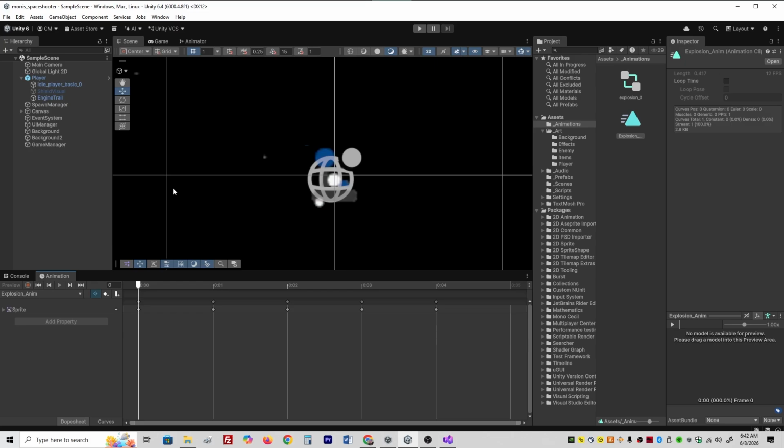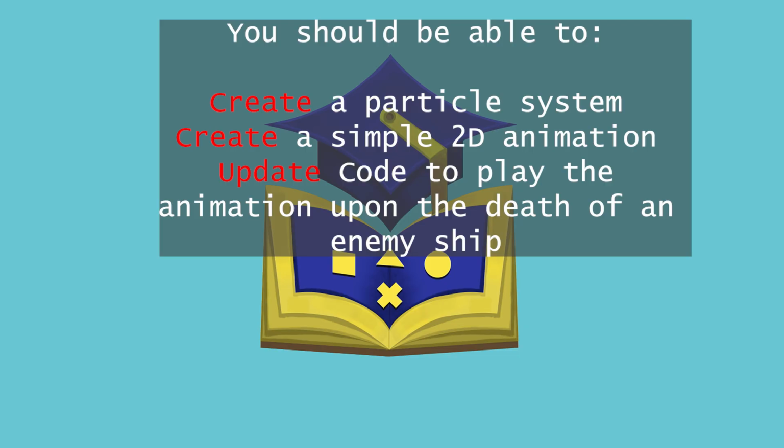In the next video, we're going to start adding some audio. We'll add some music and some effects for the explosions and for the shots. I want to leave you a little bit of a challenge though: try to add the explosions to the shooting enemy and to the player. The process is basically the same thing. I'll go over in the beginning of the next video how to add it to the player, but the shooting enemy is literally the exact same thing. You just have to apply the code in the right spots.